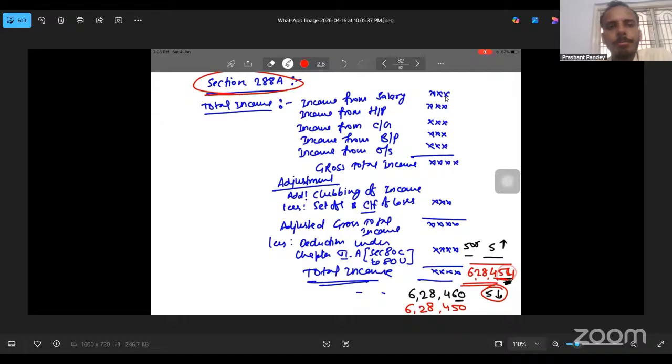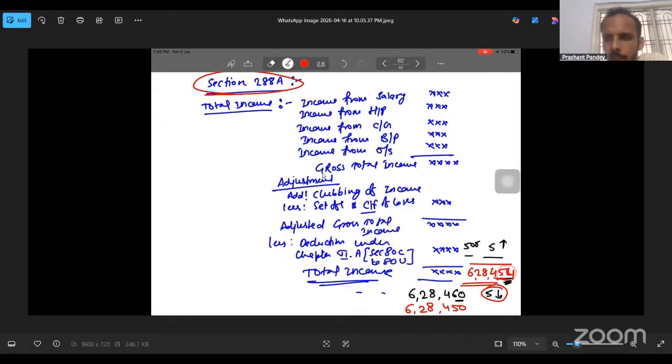Now, see, the total of the whole is called as gross total income. Okay, if we sum up income from various means, income from salary, income from house property, income from capital gain, income from business profession, income from other sources, if we sum up all, it gives us gross total income. So the SSC will be able to understand, he will be able to know the gross total income. Now, the tax liability doesn't prevail on the gross total income.